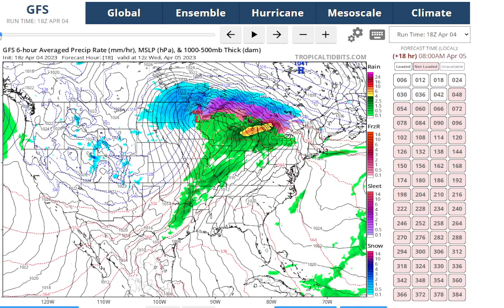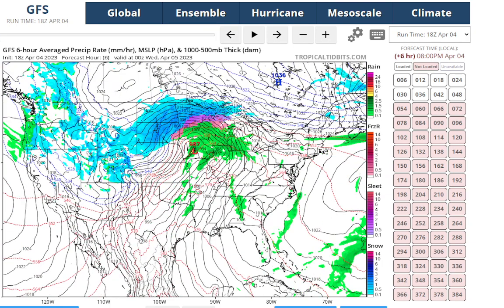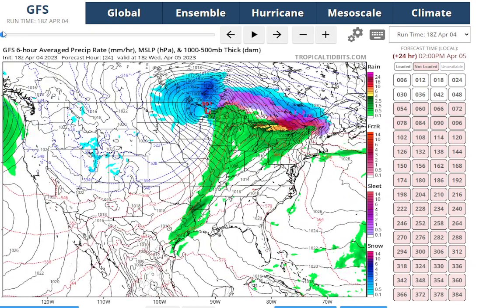And if you look at the GFS, you'll see it takes the usual track very far to the left. I mean, that is real far to the left. It's almost to the left of the Great Lakes. It just shows how big this freaking ridge is in the east, all right? But you'll see there's that backdoor front that you can just about make out. And you can sort of see that V right there.